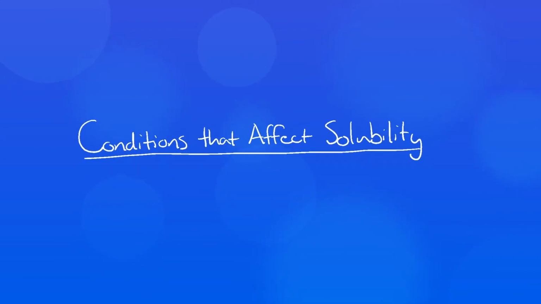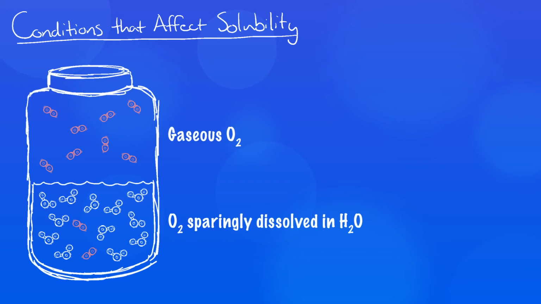Solubility is a complex property, and it turns out that the conditions you use when dissolving something can actually affect the solubility of your material. We've been talking about solids dissolving in water for a while, but let's take a break from that for a minute and consider a gas dissolving in water instead. It's a similar picture, except that there aren't any significant IMFs to overcome between gas molecules. But of course, that means that there's also less for the water to gain by interacting with the gas particles, so the solubility of most gases in water is relatively low compared to some other dissolution examples we've seen.